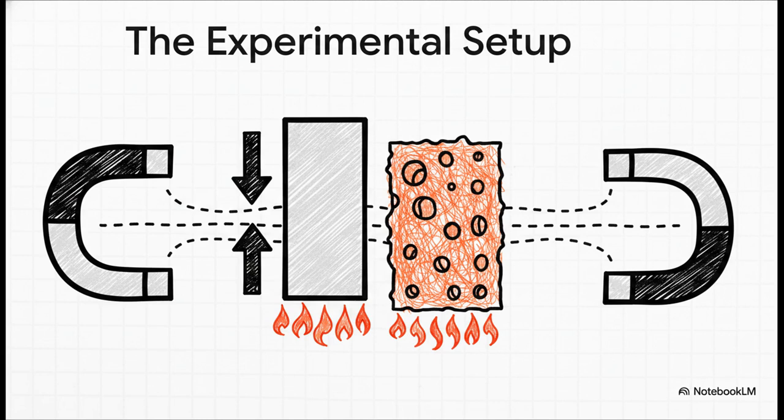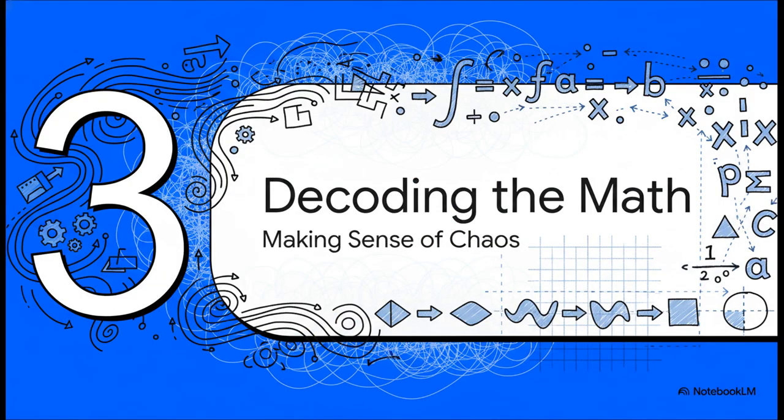So here is the exact, frankly chaotic, obstacle course the researchers built mathematically. First up, they have an infinite vertical plate that oscillates back and forth, which generates shear movement in the fluid. Second, the fluid isn't just sitting in an open tank. It's actively being forced through a porous medium, which acts kind of like a rocky resistive sponge. Third, they apply thermal energy to create heat transfer and temperature variations. And finally, they blast the whole thing with external magnetic fields. We are literally tracking how this Maxwell fluid reacts when subjected to oscillation, sponges, heat, and magnets, all at the exact same time.